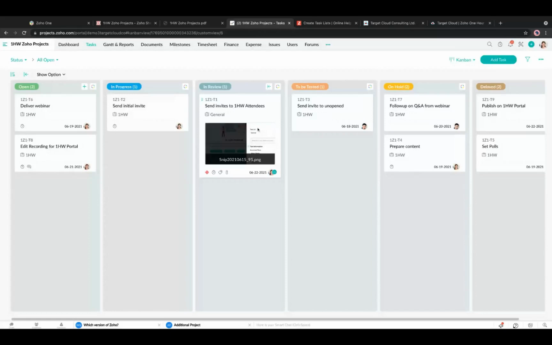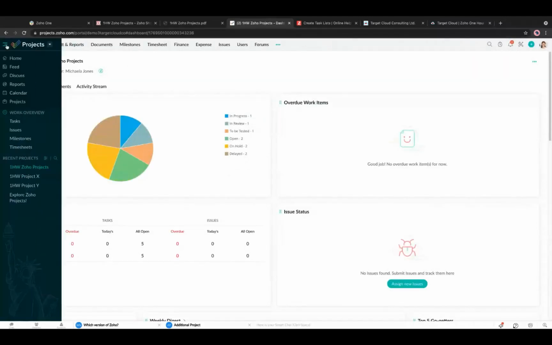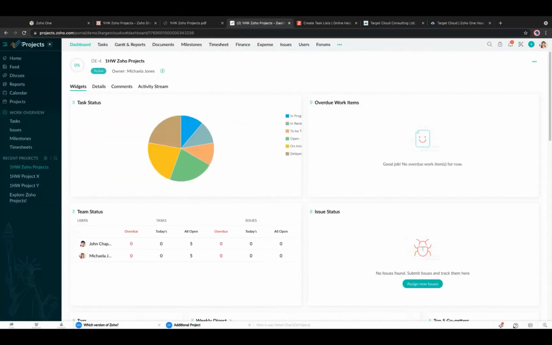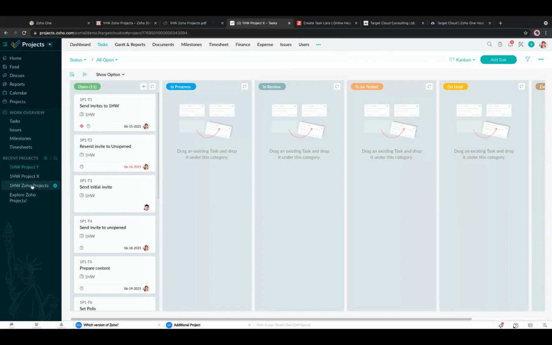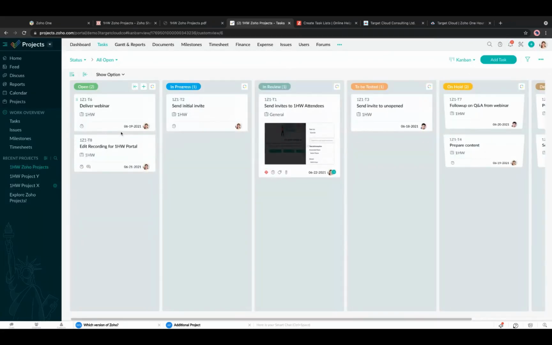So let's go back to our dashboard and bring in our interface. You saw that little flick actually. That just allows us to bring up our navigation panel and so on. We're going to go back to our project X, no, project Y. Okay, so the navigation there, sorry, you'll see that I was flicking between our projects, the two test ones that I'd done earlier, and then back to our Zoho projects.